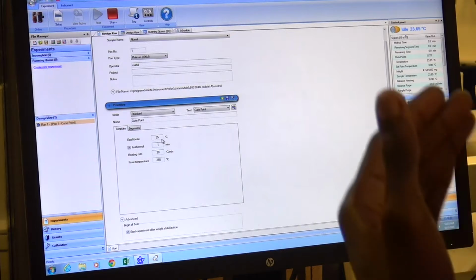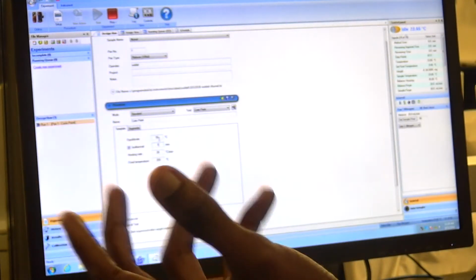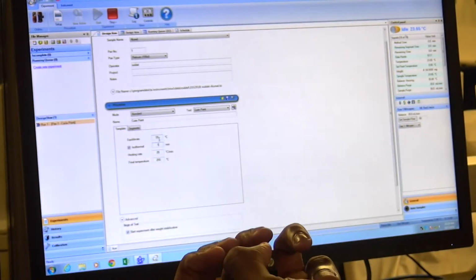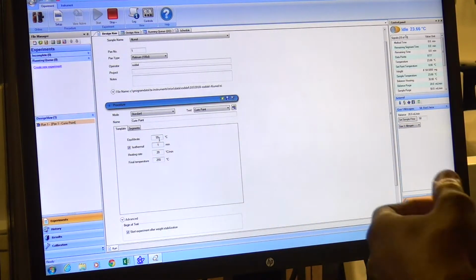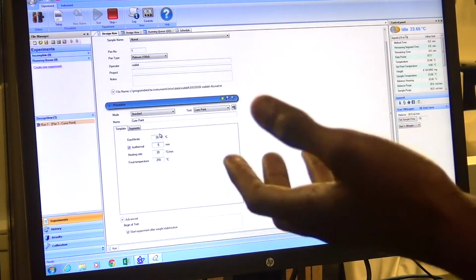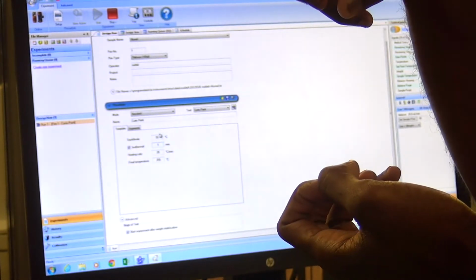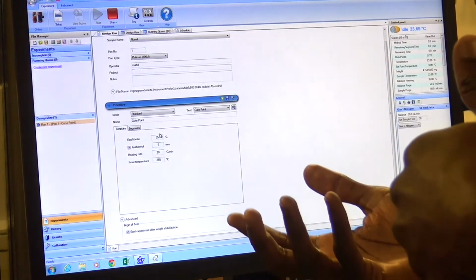So if I were to run with the magnet on, for example, at lower temperatures, below the Curie temperature, it will feel that magnetic force, right? So that magnetic force will translate itself in the instrument to a change in weight, right? Because that magnet will be pulling down on the sample. So it will be an artificial weight change, right? And then as you increase that temperature and you go past your Curie point, now you don't have any of that magnetic force anymore because the material is no longer magnetic, right? So now it's going to pop back up, and that will present itself as a weight loss, right?